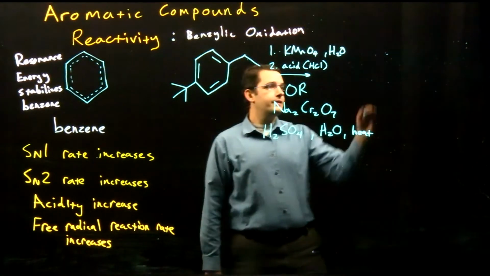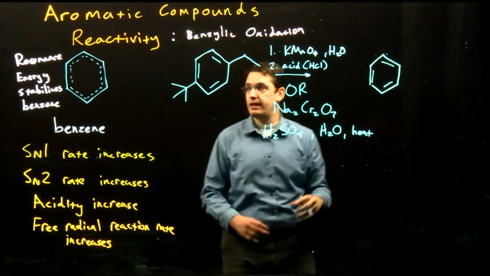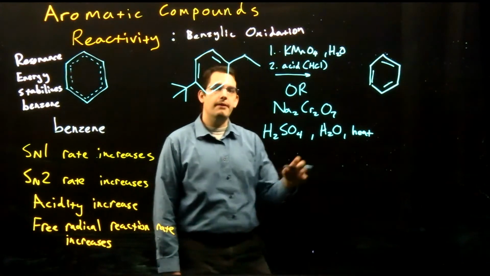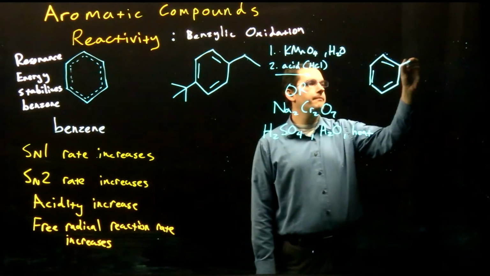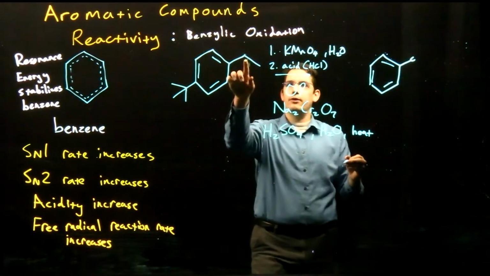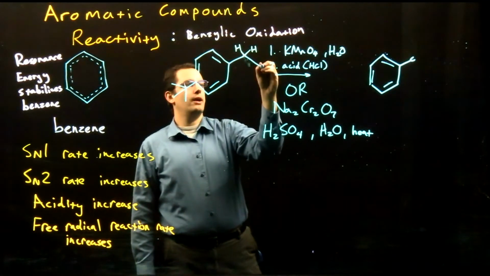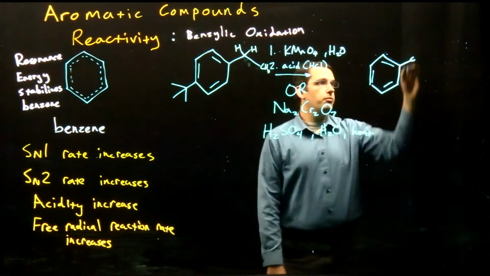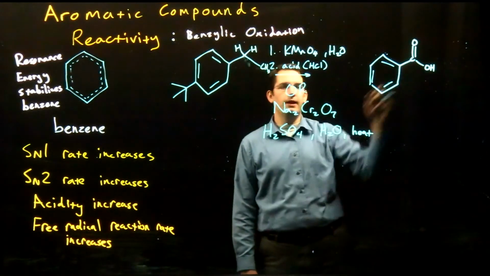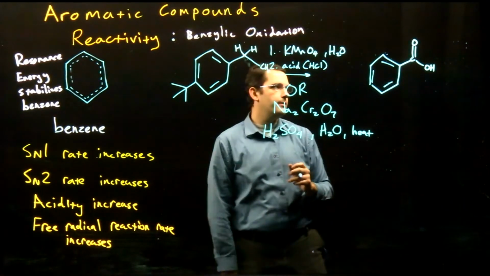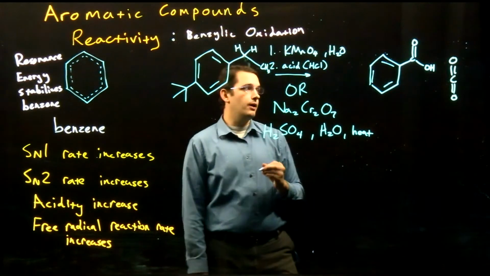So our product here from this benzylic oxidation reaction is going to be our benzene ring. Again, of course, our ring is maintained since we have that extra resonance energy stabilizing that, so we generally don't want to break our ring itself. But now we're going to take our carbon over here that had our benzylic hydrogen, and we're going to take all the original bonds that we had. So here this carbon had one bond to a carbon and two other to hydrogens. Right, we have two hydrogens and a carbon here, and we're going to replace all those bonds with bonds to oxygens. So now our three bonds become three bonds to oxygens here, and we actually completely lose that carbon at the end. So that's likely released as carbon dioxide during this oxidation process.